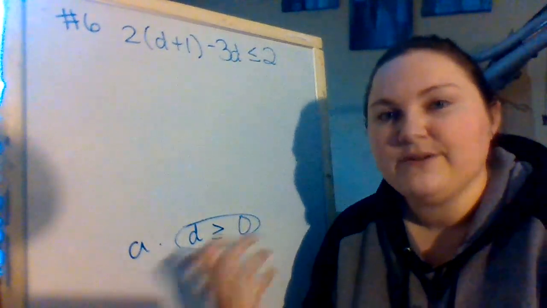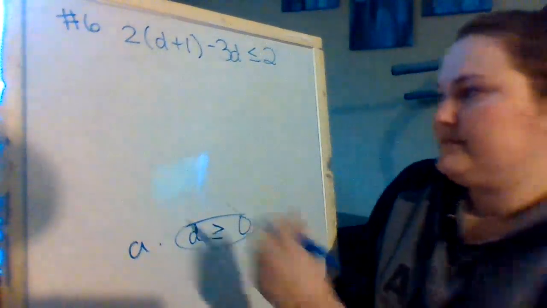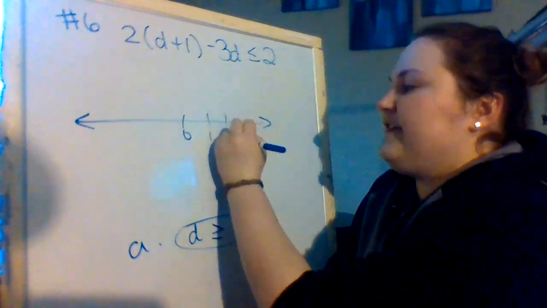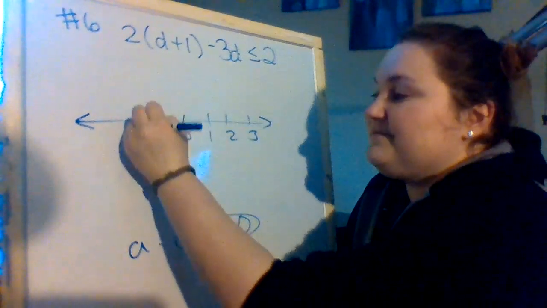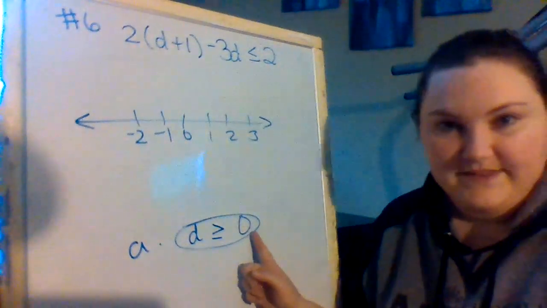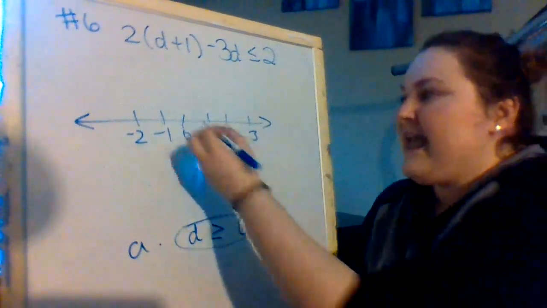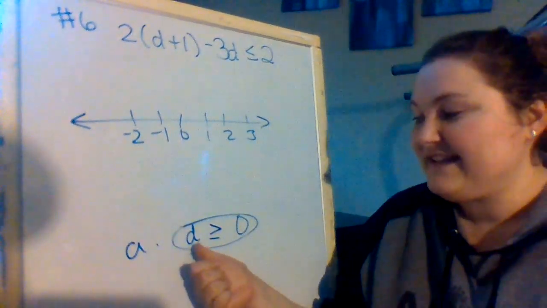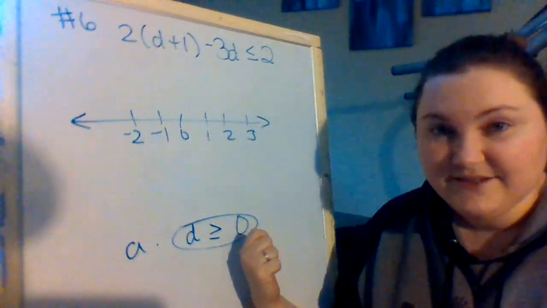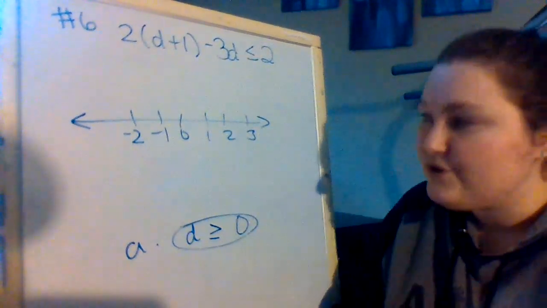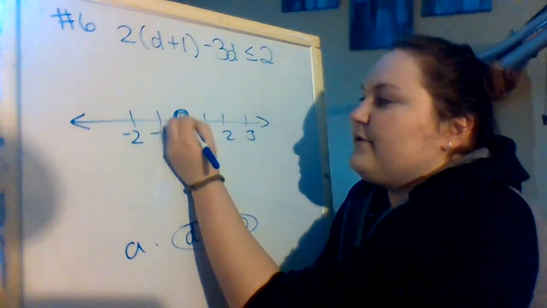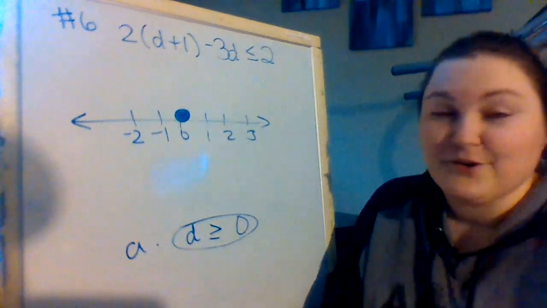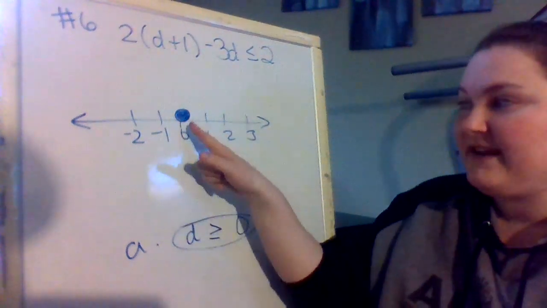What you're listing right now is what we would want to show on the number line. So if you wanted to graph this on your number line, I'll just fill in some numbers. We would start with this number here, with our 0. And think back to when I had you list me numbers. If you say d is any number greater than or equal to 0, that means it can be 0. To show that it can be 0, we use a closed circle. Now we want numbers that are greater than or equal to 0. Well, we've got the or equal to 0.